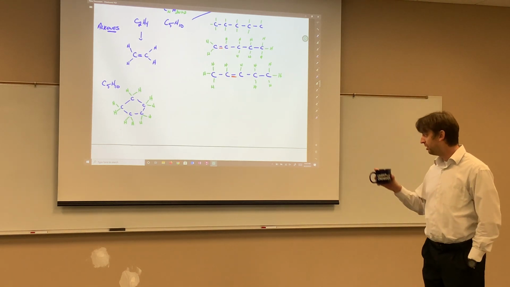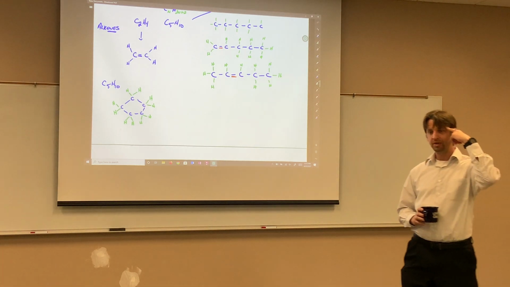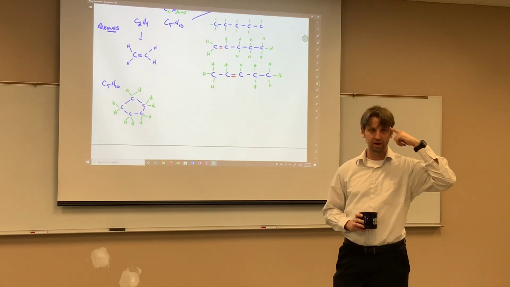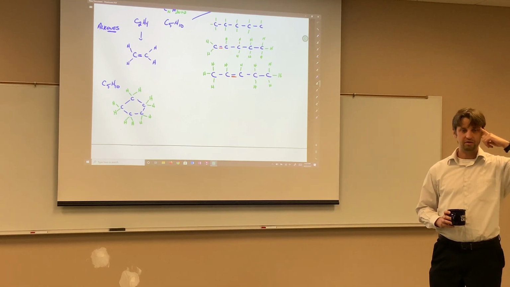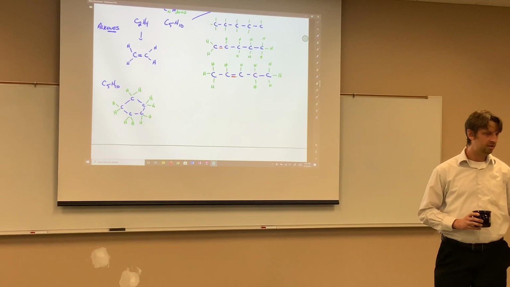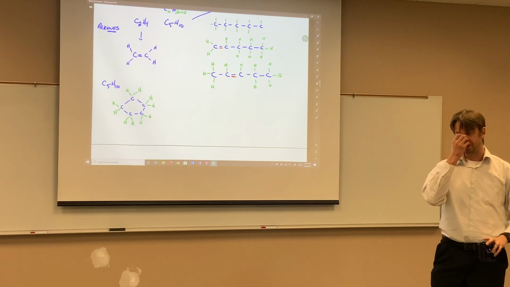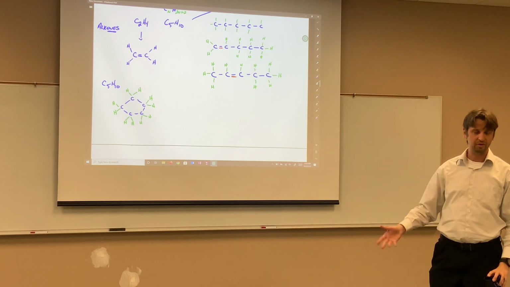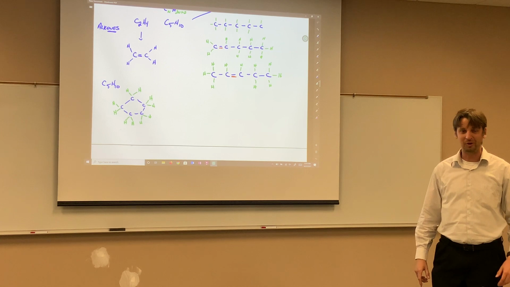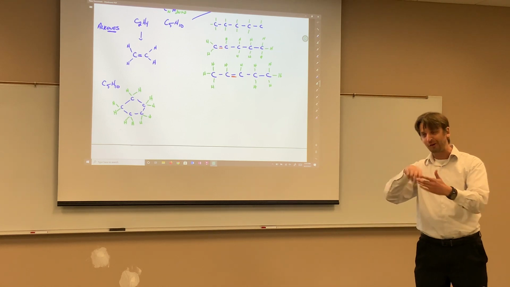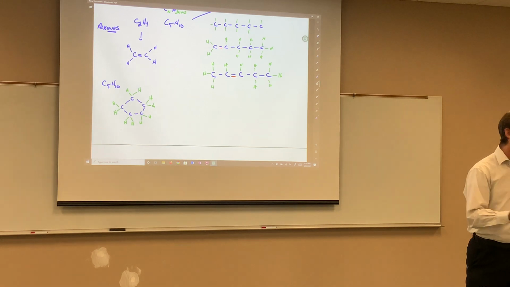Question. What type of molecule is this? We only have carbon-carbon single bonds, right? So this would be called an alkane, but it's in a ring, meaning that the carbons join together to come back and form a ring. Can you guys see that that's a ring? So we would call this a cycloalkane.